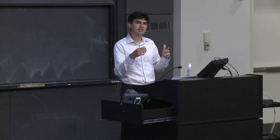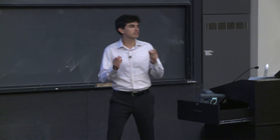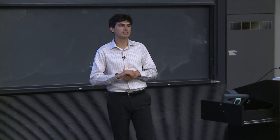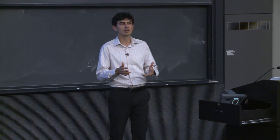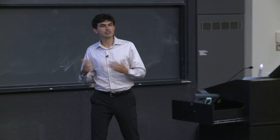But imagine for just a moment that these pixels are not infinitely small. These pixels do in fact have some area. They do have some width and they do have some height. Even though it is very, very small, it's fractions of the width of a human hair that make up an individual pixel. But just imagine for just a moment that we're talking about these pixels that do have width and do have height.